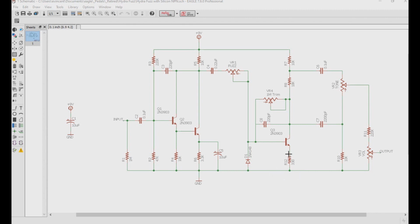Also, because this is a silicon transistor, we don't have the current leakage issues like the germanium ones have. And so we needed to add this feedback resistor, which we use a trim pot for, and a Miller capacitor to stabilize this transistor a bit, make sure nothing like oscillation occurs. You may also notice that R9, which was over here in the tone stack earlier, has been removed because we don't need the leakage prevention anymore. And lastly, we changed the diode from a germanium one to a silicon one just to keep that all silicon motif on there for good measure. So this should give you a nice all silicon fuzz.